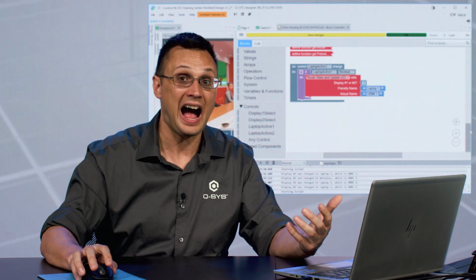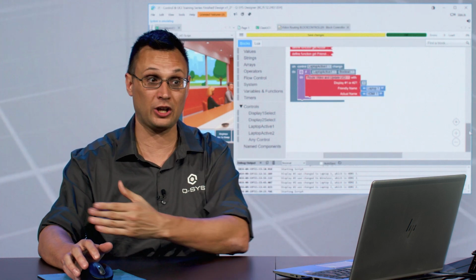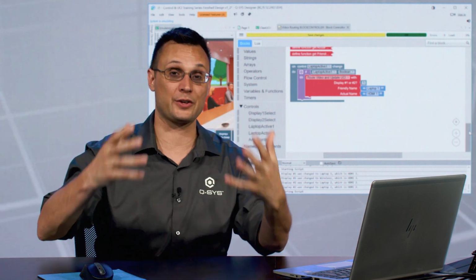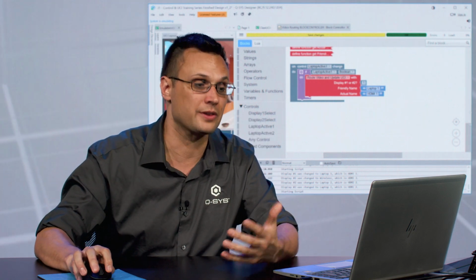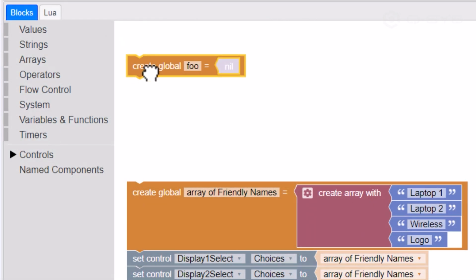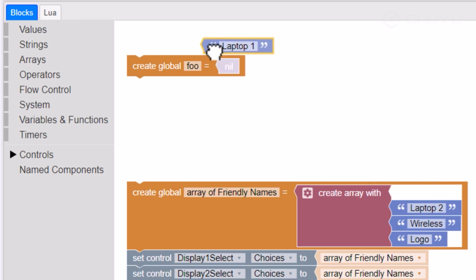It's possible that this room will get shuffled around in the future and they're going to rearrange the HDMI connections. If that's the case, I don't want to have to go through my entire script and re-update every single instance of laptop 1 and HDMI 1. I'd rather do that from one source of truth. So at the very top, probably the best thing that I should have done is create a bunch of global variables that will act as constants.